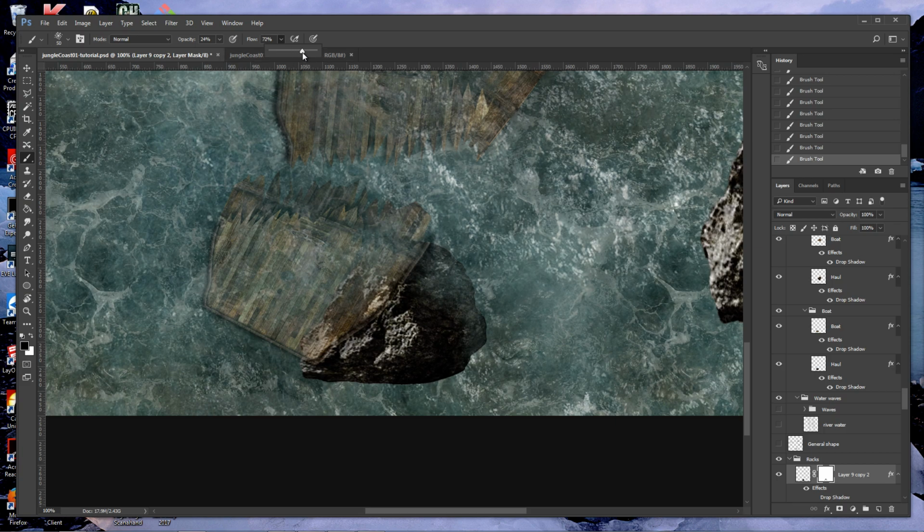Okay, so we'll actually just boost that way up there, get that quick. So that hides the rock underneath the boat. We'll just get those edges. Down a bit and get these edges. So again, I try and get rid of the hard edges because it looks not natural most of the time.